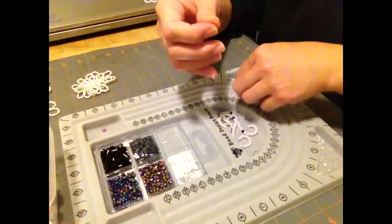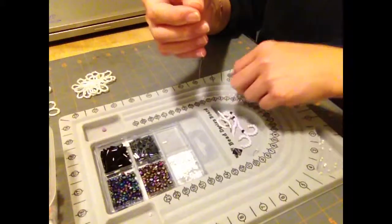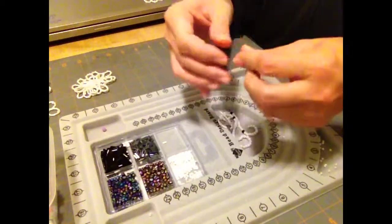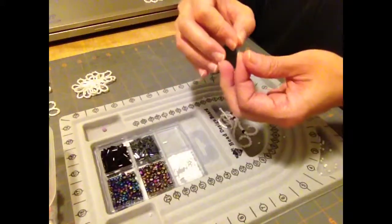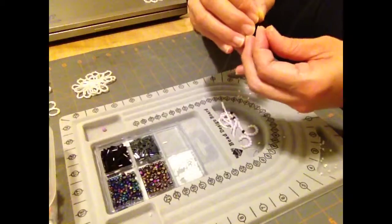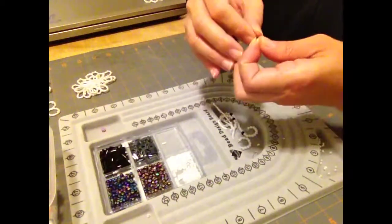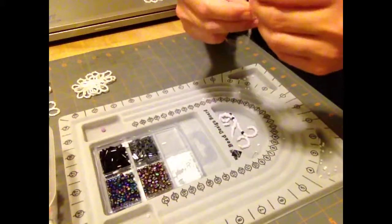I'm going to do 2 petals for now, and then come back and show you how to put the flower together. 2, 4, 5, 6, 7, 8, and then another 4mm bead, more hex beads, which is a set of 8. 2, 3, 4, 5, 6, 7, 8. And then what you do is, that was our first petal.